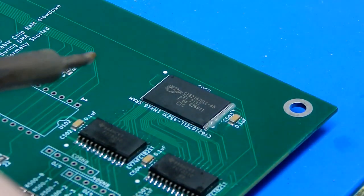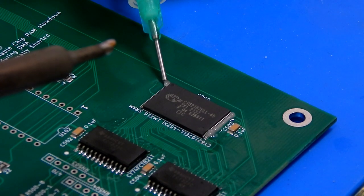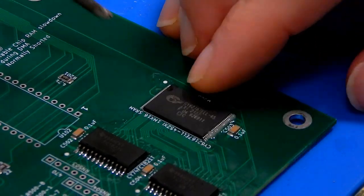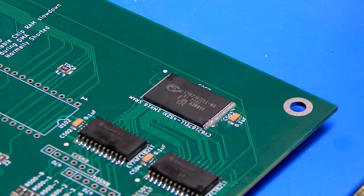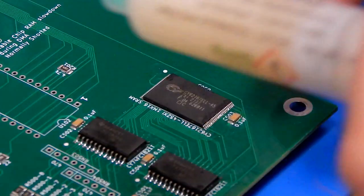That's not too bad there. Let me see if I can try and get one up this corner down as well. Bit of a blob there, but that's fine. I can sort that out in a minute. Truth told, I shouldn't have put all that flux on that, because it's making it really hard to see if it is aligned correctly or not. So yeah, it does actually look okay.